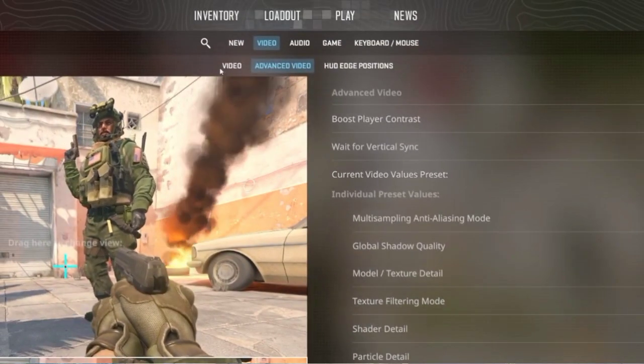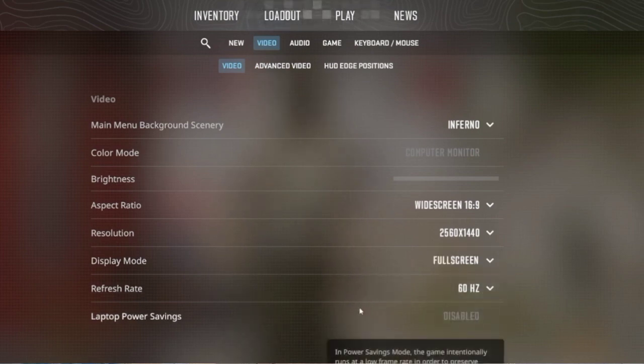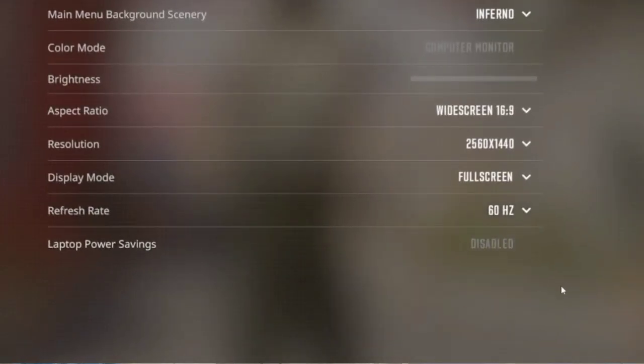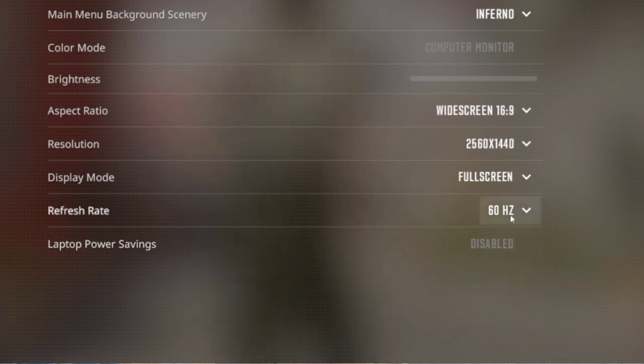To fix FPS max issues, adjust your FPS to 60 or a suitable PC rate by selecting 60 FPS in video settings from the drop-down menu, or adjusting your frame rate to a higher value, like your screen's refresh rate.